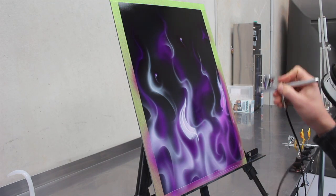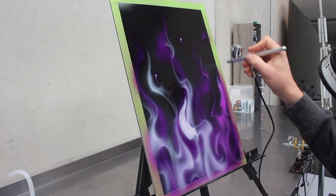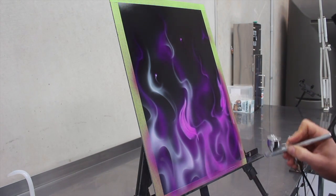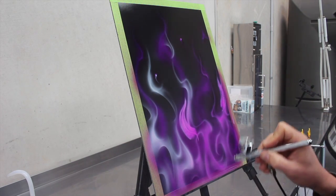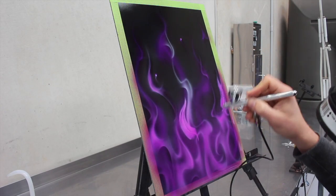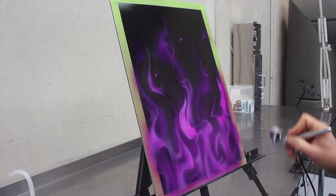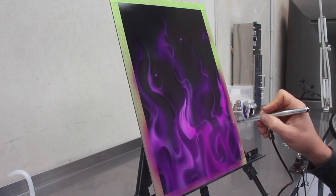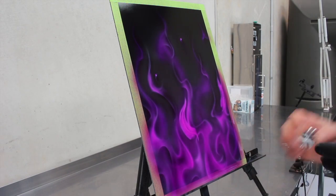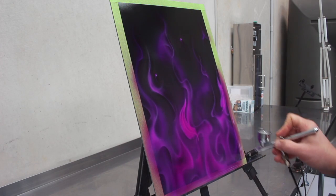And we're going to basically repeat the step from before, and we're going to coat over all these things. So obviously if you don't want feathers in it, just don't add them in and you can follow all the steps. But you could also use that sort of idea in principle for other murals, be it skulls or anything else that you want to hide within the fire. So I'm just coating that again with my Revolution with the fuchsia candy. Again, this is a base coat candy, so it's already mixed with the binder.